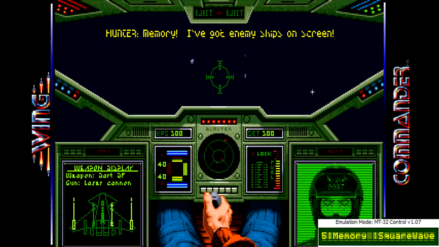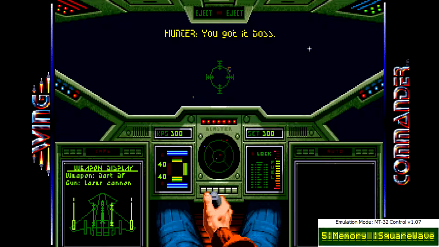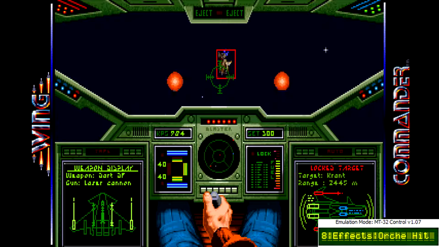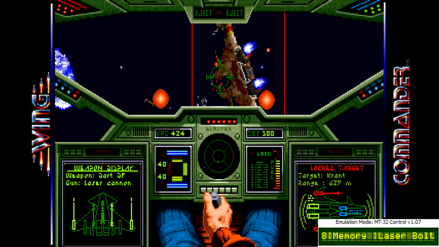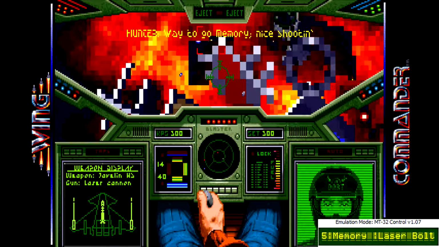All right, there we go, more enemy ships on screen. And where are we at with these guys? This one's the one that's closest, it looks like. They have us going against Krantz immediately here. There we go.